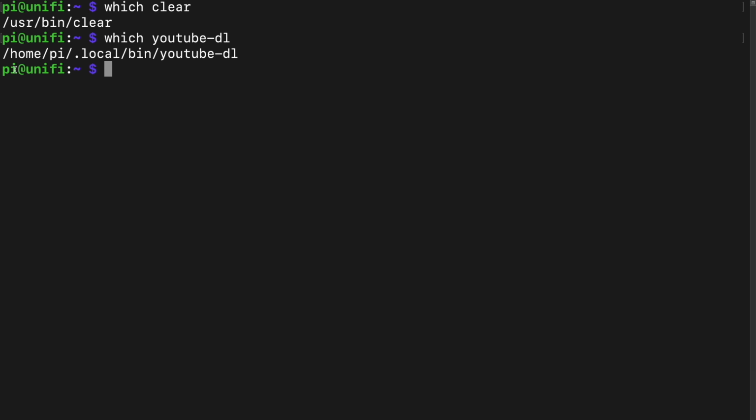Now you can see I am pi right here, and just to prove that again, I can say whoami, and it'll say pi, and then that's the path. So if I was writing a program and pi was executing that program, I could just use that path. But if I was a different user, and I'm just going to become root, so we'll say sudo bash.